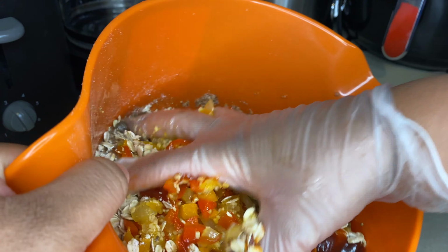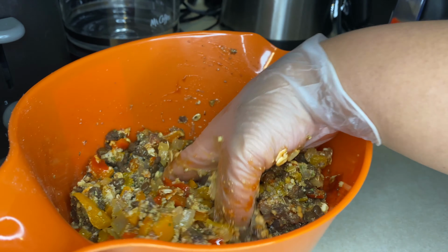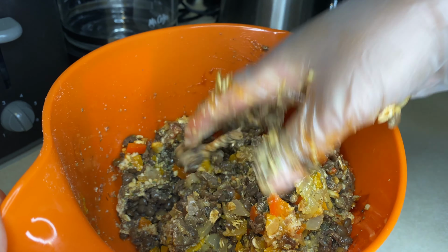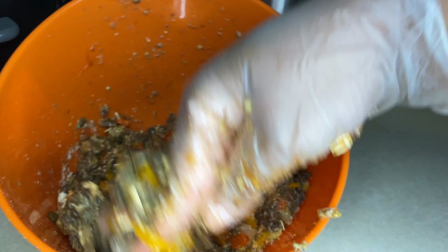Now it's time to get those hands dirty, or in my case, those gloves, because I hate dirty hands when cooking. But anyways, I digress. Mix everything up, and as you're mixing, try to squeeze the lentils to make some of it softer and mushier and leave some whole. Again, it's all about adding that texture.